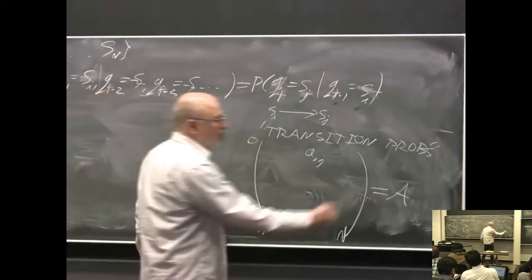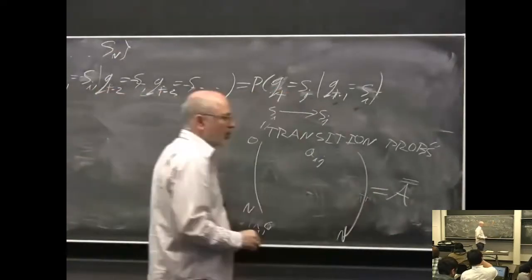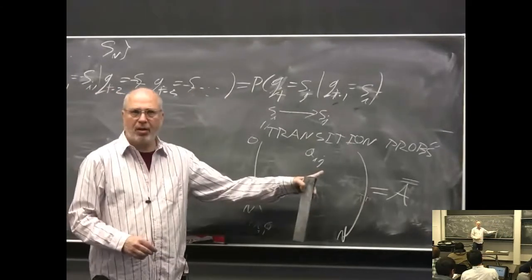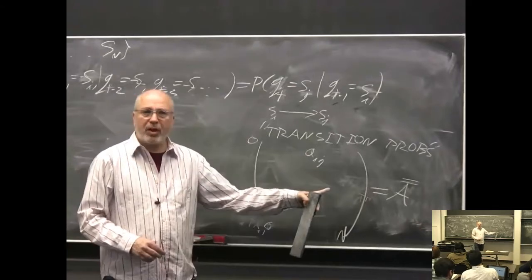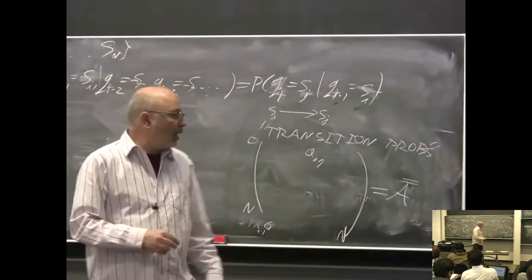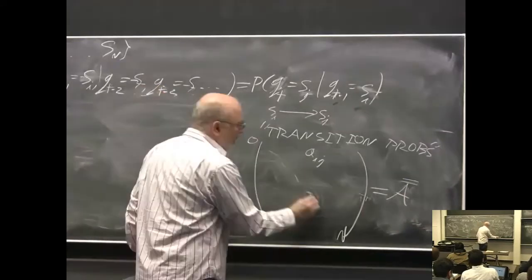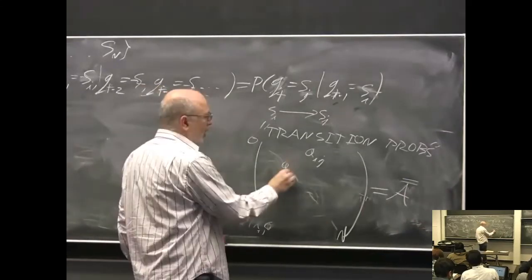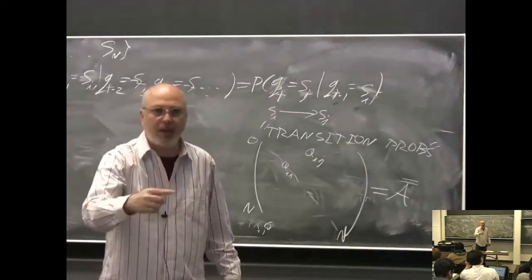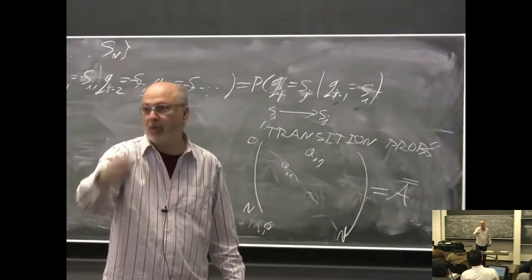Sometimes I'll put double bars here to remind you it's a matrix. And it consists of elements like Aij. The matrix does not have to be symmetric. Aij does not have to be equal to Aji. And there's nothing special about the diagonal. You know, Aii is a value like any other value. You can have a noun and then go back to another noun, or an adjective and go to another adjective.